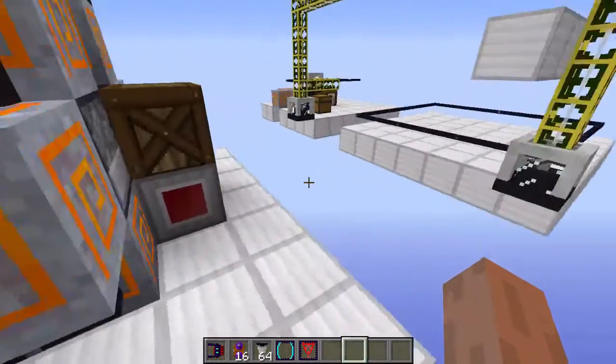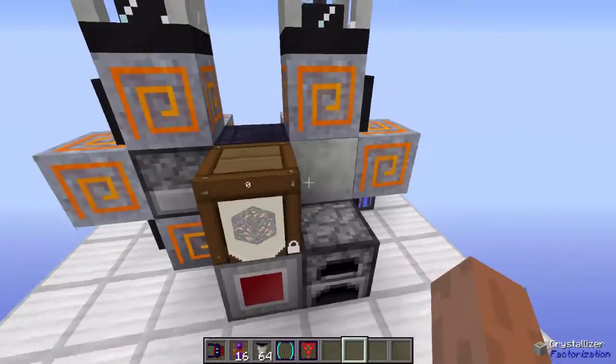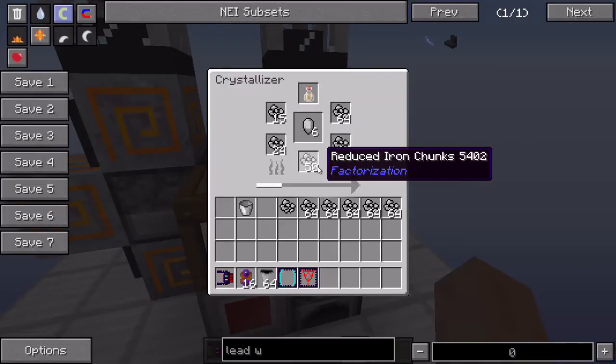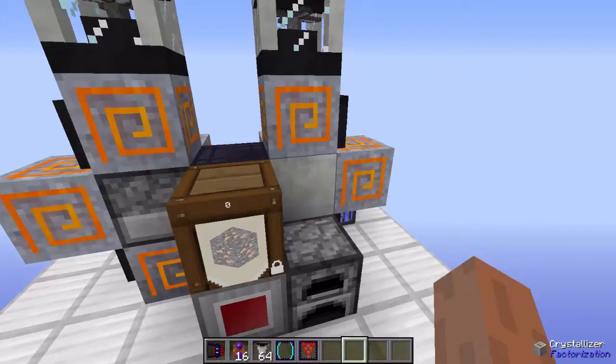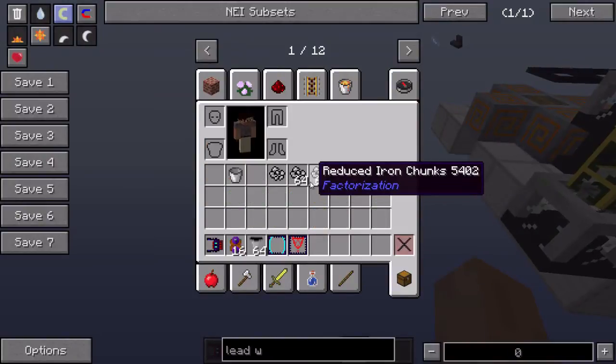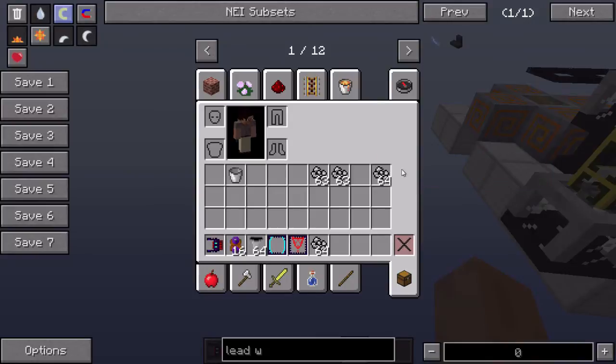All right. The reduced chunks that we get from this right here are then sent over here to the crystallizer, which is loading up pretty good right now. It's not loading up evenly, which is what I was trying to get it to do. What happens is it loads up to say the first 15 in every slot evenly, and then it just dies, and that's unfortunate, not too terribly useful.